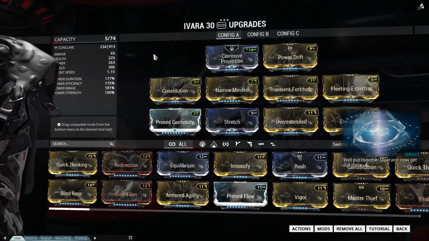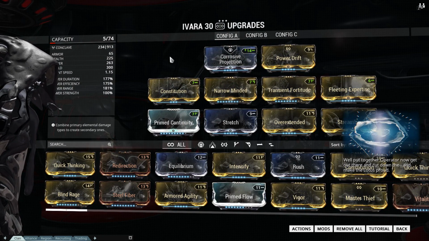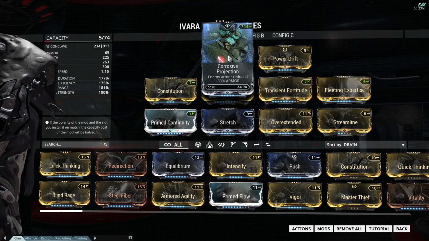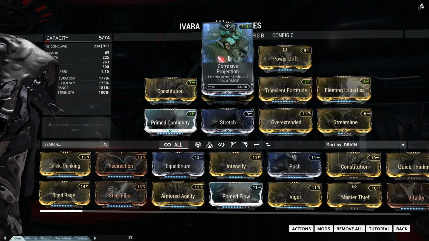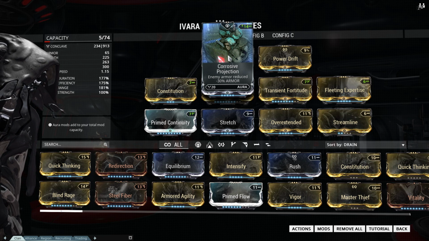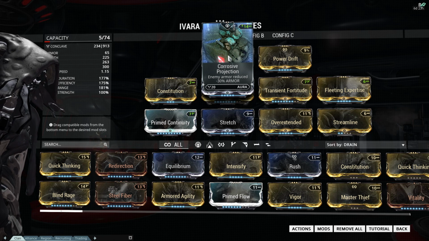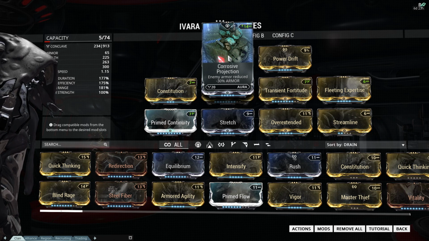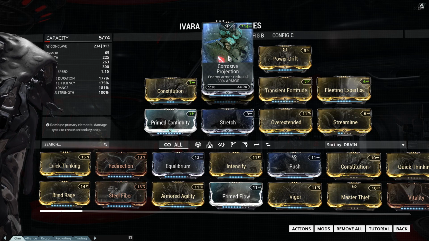So this is a 3 Forma build, and what we're going to do with that Forma is add 2 Vs and a dash. So for the aura, I'm using Corrosive Projection to strip away 30% of the enemy armor, and it's probably the best aura you can use on Ivara. It doesn't make sense to use Energy Siphon, because this build is designed to stay in Prowl throughout the entire mission, and Energy Siphon doesn't work in Prowl, so Corrosive Projection is the best one. But if you do have a party that could use another Energy Siphon, you can slap it on, okay? It's not that big of a deal.